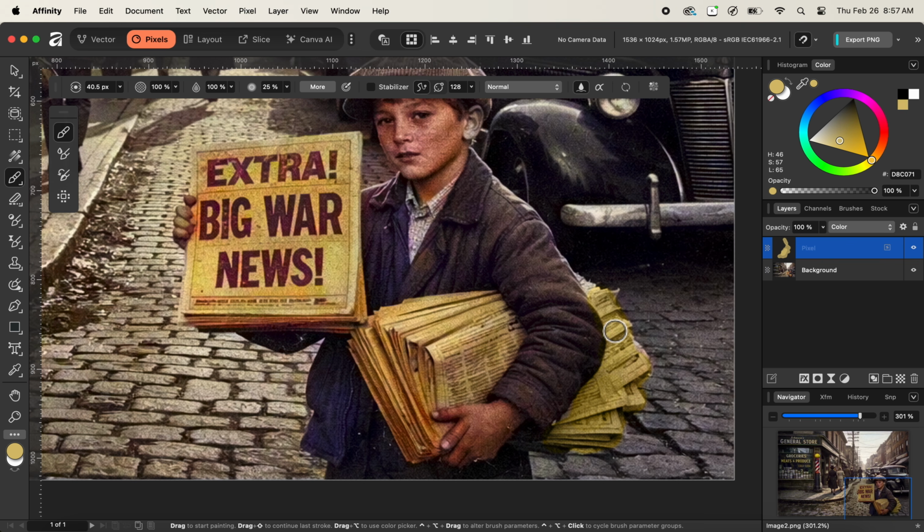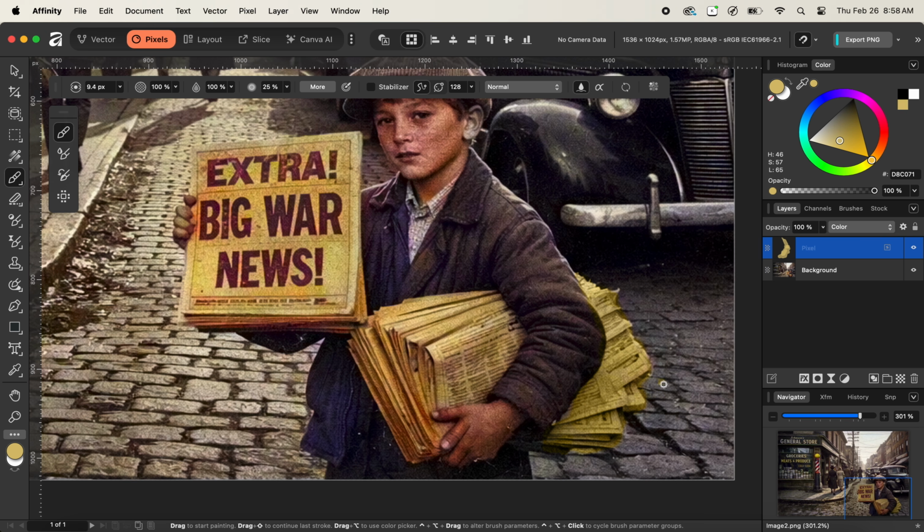Or you can make the color of the other part of the newspaper and this particular poster white by simply sampling color from the other half of the newspaper. However, to demonstrate, I'm sampling the yellow colors. So we can now color over these areas like so. And now you can see that it is coloring the other areas of the newspaper.